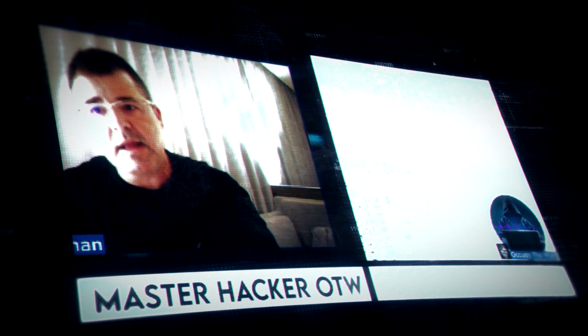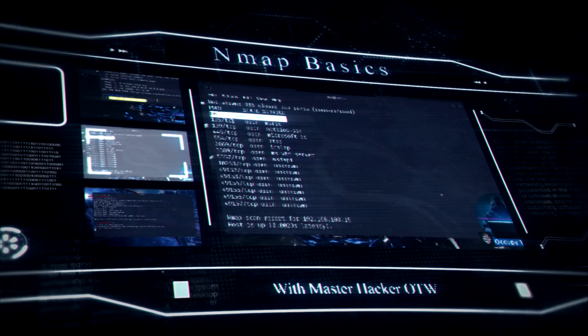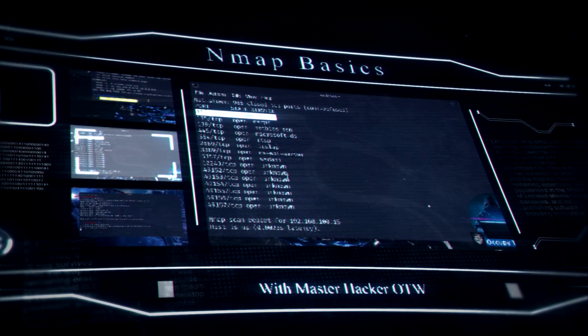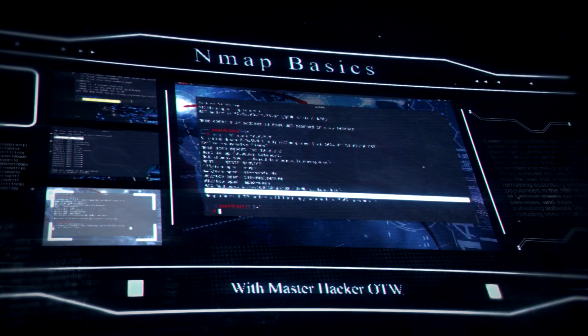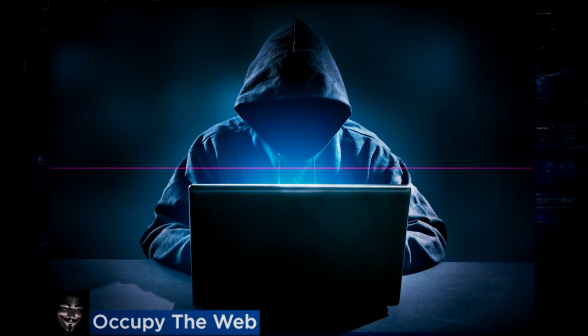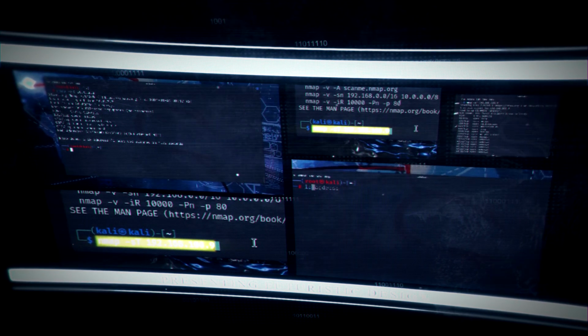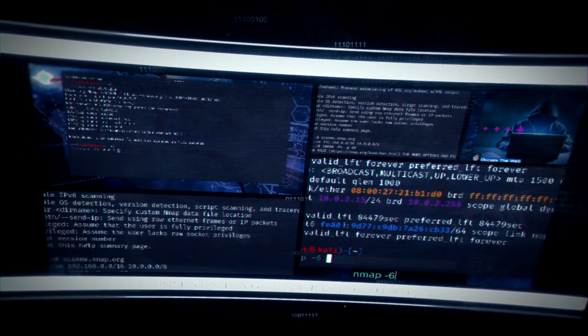And so what I want to do today is to teach your viewers the basics of Nmap. I mean, Nmap has a lot of capabilities. You can do a lot of things with it, but probably its most important functionality is the ability to tell what ports are open on the target machine. We'll call it the target machine.